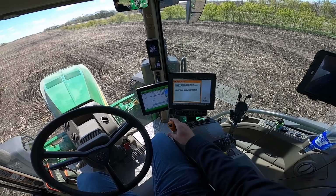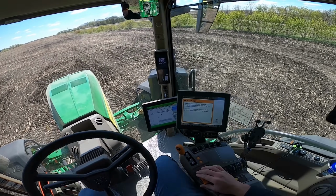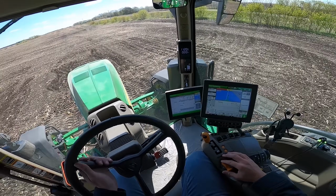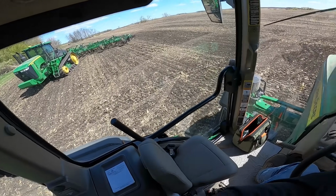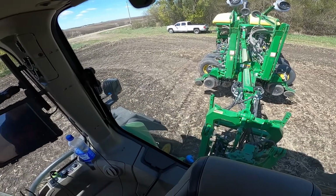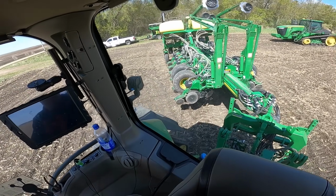So I'll go ahead and put it in forward. Right now we're in 8th gear, 900 RPM. We'll get into a little bit more of that later. We'll clear this so we can see our normal screen. Make sure we're good around us. Still got the planter folded up there, which is the way we want it for transport mode down the road.